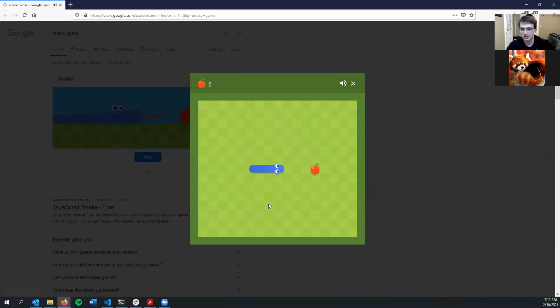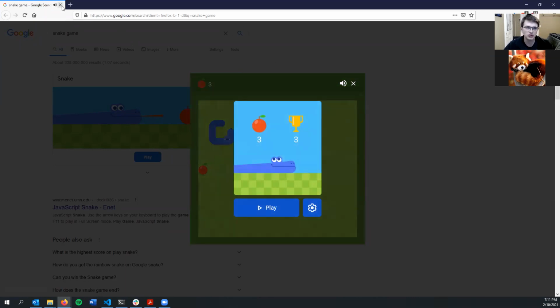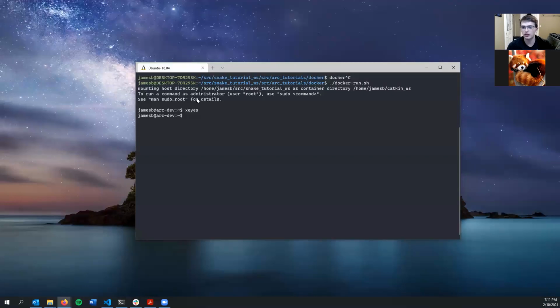So this is the classic snake game, where you're trying to eat apples. Every time you eat an apple, your tail gets bigger by 1, and if you run into the wall or yourself, you die. That game is already implemented in ROS, and we can think of that as a simulation of a real robot, because the way that we're using ROS and the commands that you're giving to the snake are actually very similar to commands that you give to physical robots.